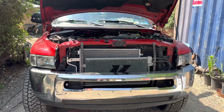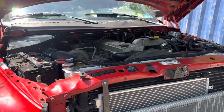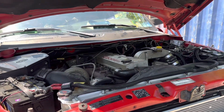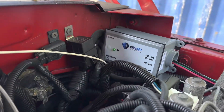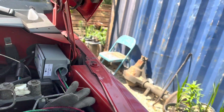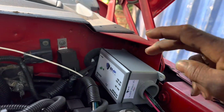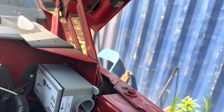All right, so here we have a 2000 Ram 2500, and we purchased some EMP devices. The first thing that we have is from EMP Shield. We have that installed. It's pretty easy. It doesn't require any nuts or bolts on the backside, just some Velcro padding right here. Then you got three wires.